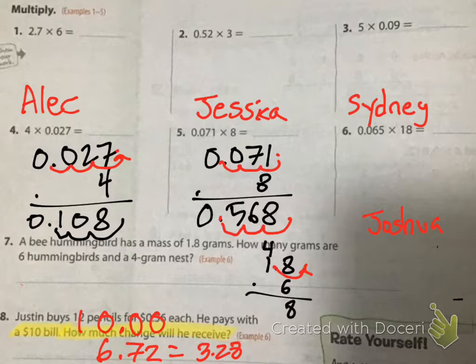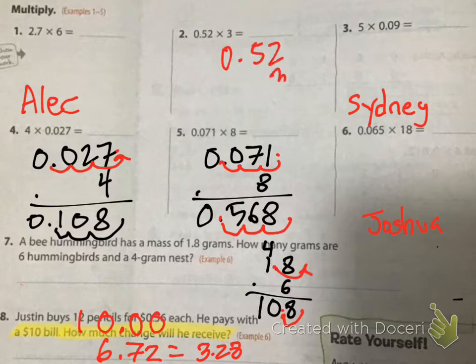And then 6 times 1 is? 6. Plus the 4 gives us? 10. So 10.8. Exactly, she says 10 and 8 tenths because we move our decimal back that 1 spot. Excellent work. Our other answers, do we have our other people yet? Jessica, let's line this problem up for you.